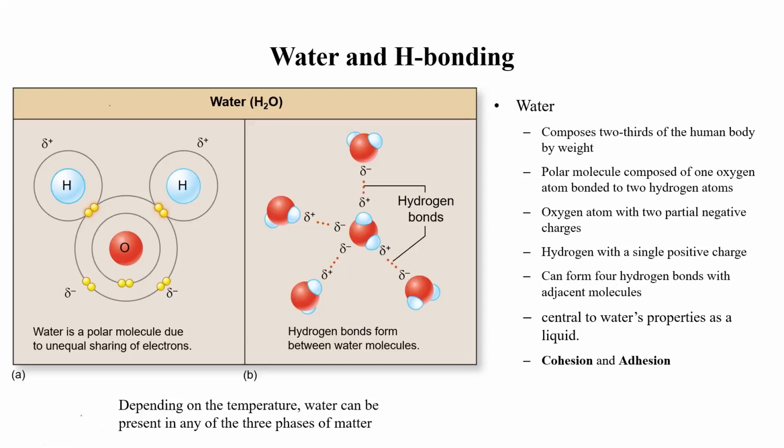So it's going to make bonds with at least 4 neighboring water molecules, right? So the slight positive charges on the hydrogens would attract the slightly negative charges on the water molecules and vice versa, right? So it's extremely important for our physiology as well. This property where water molecules are attracted to one another is called cohesion, right?